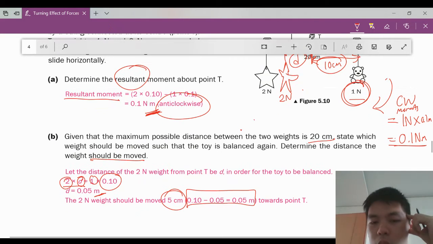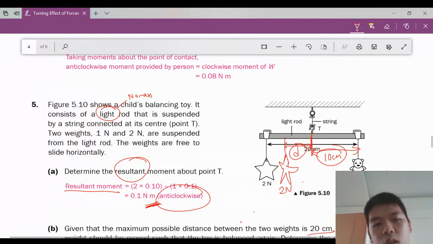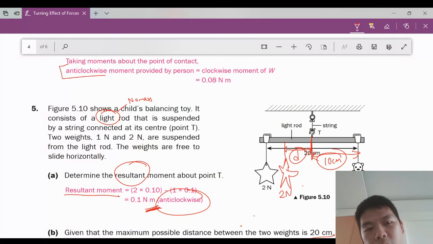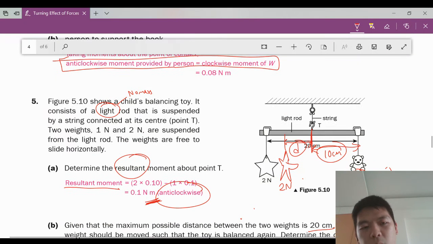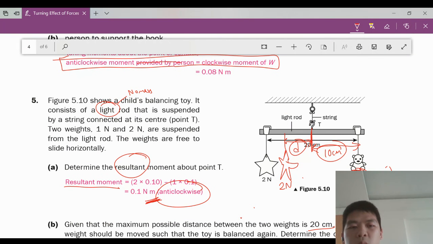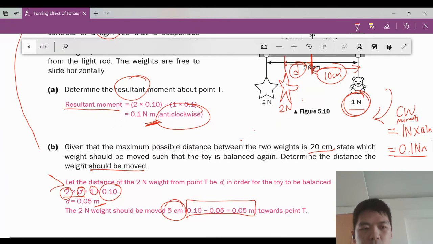So let's continue. One thing that's not good here is that they did not state the sum of the clockwise moments equals the sum of the anti-clockwise moments. So what should we do? We should write this statement, that the anti-clockwise moment is equal to the clockwise moment, inside here, so that we at least will not make a mistake when we are doing our correction.